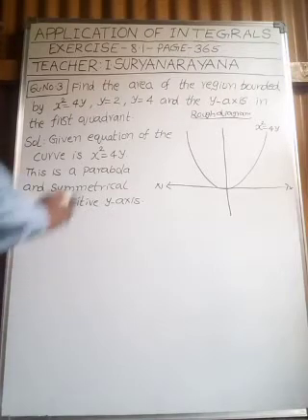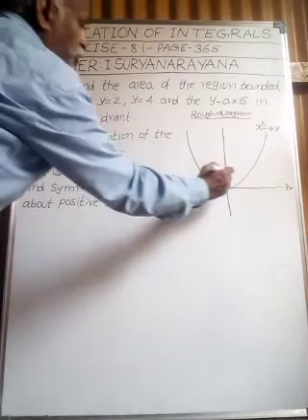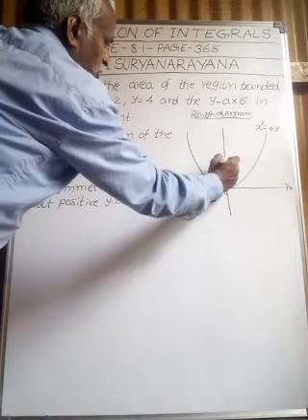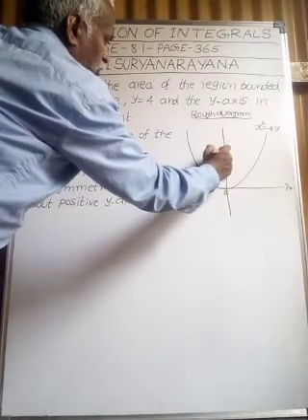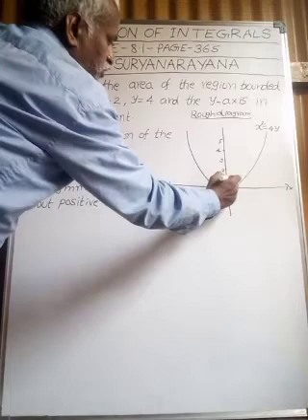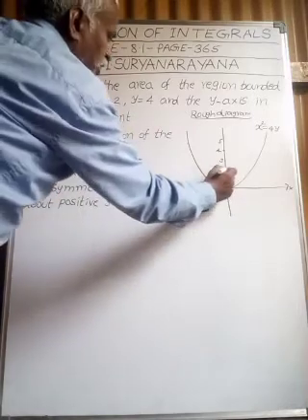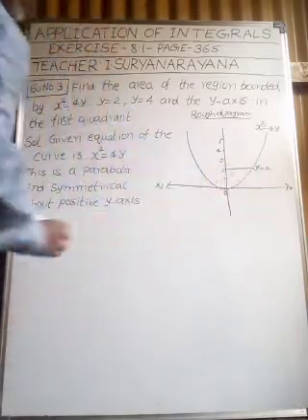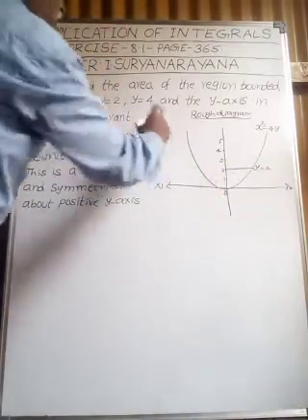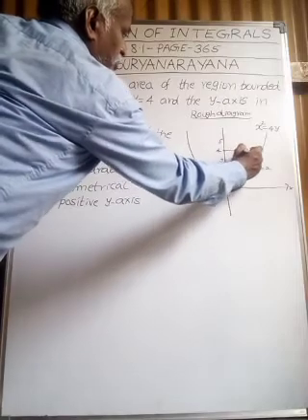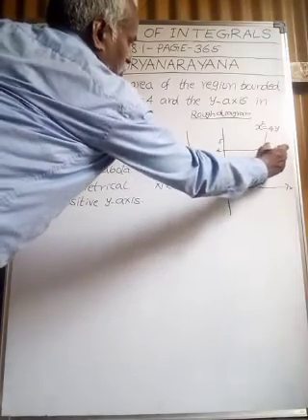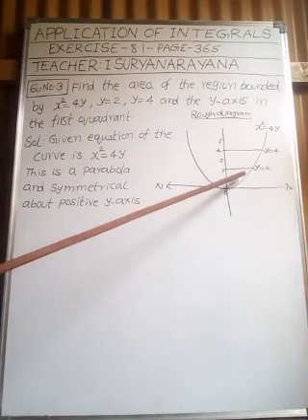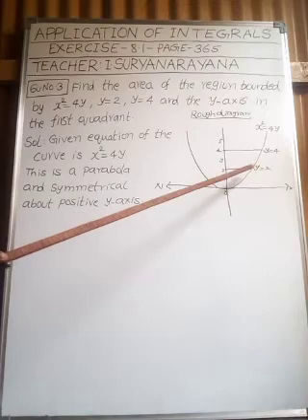Now the limits. What are the limits? y is equal to 2. Here 0, 1, here 2, 3, 4, 5. So y is equal to 2. See here, this is the graph of y is equal to 2, and y is equal to 4. This is the graph of y is equal to 4. This is a line parallel to the x-axis. y is equal to 2 is parallel to the x-axis.